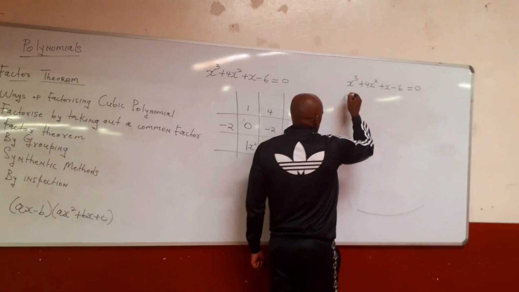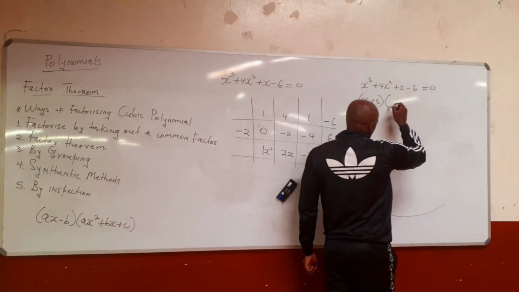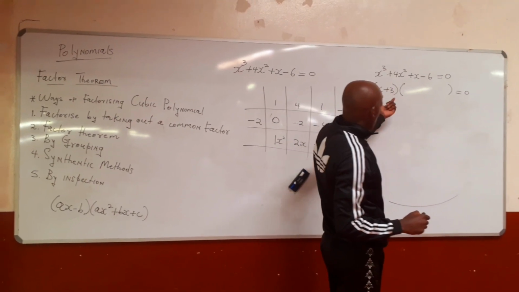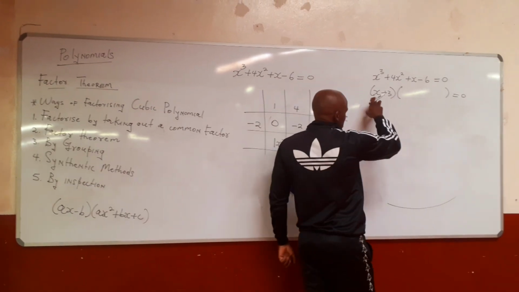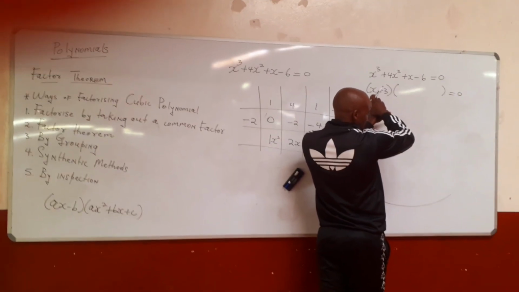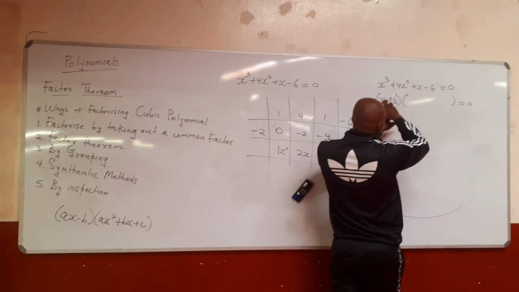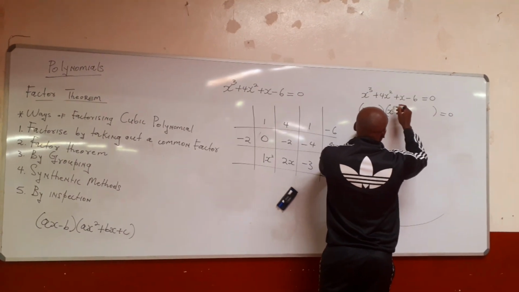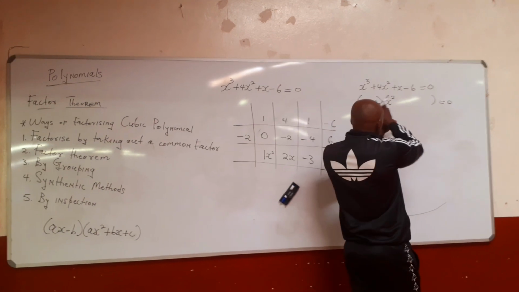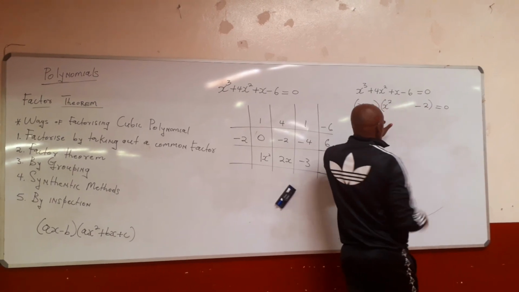And then we said our factor is x plus 3, right? And then let's find our quadratic, which is our second bracket. If you are using inspection, you need to find the factors of this. So which number can you multiply by x to give us x squared? That would be x squared, to find x cubed, right? And then to find 6 from 3, it's 3 times negative 2, right?